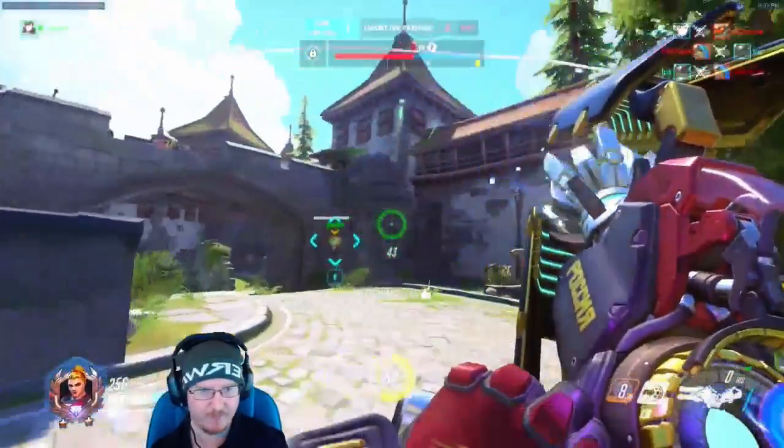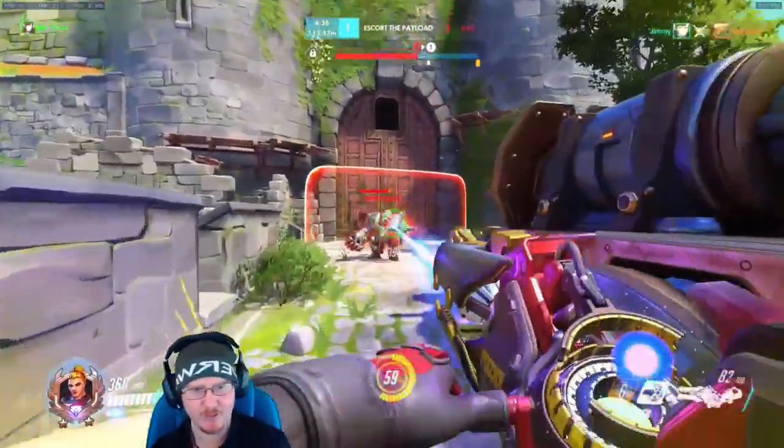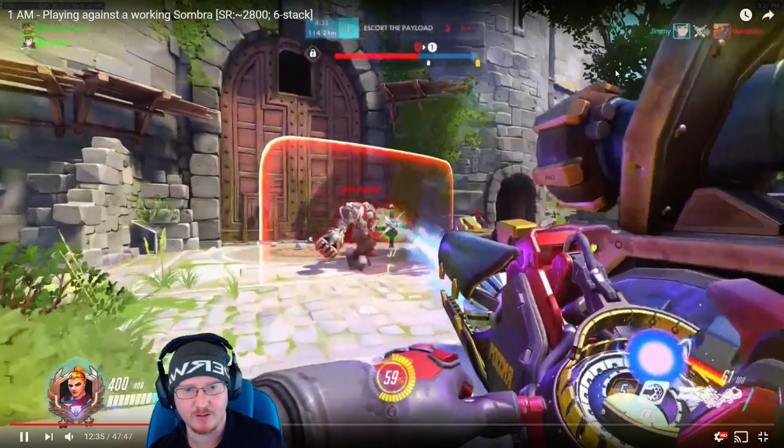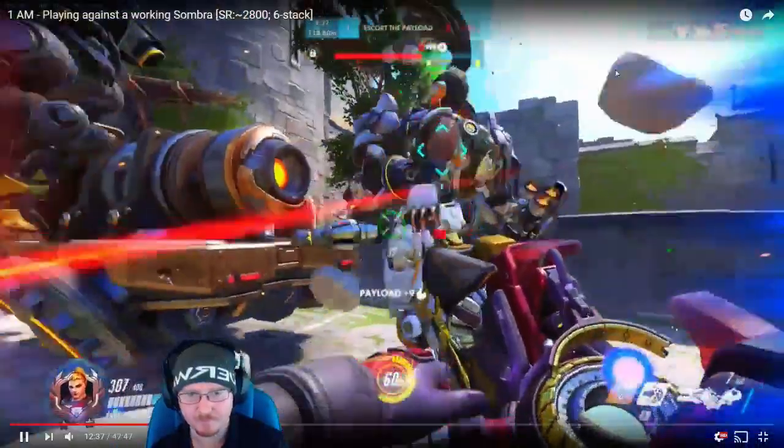That one call out of, hey, people are coming behind us. Suddenly we have all this information we can play around with. It means that Jimmy knows that the tanks are over here, and Jimmy can go and start messing with their DPS on the high ground. It means we have all these opportunities opening up.